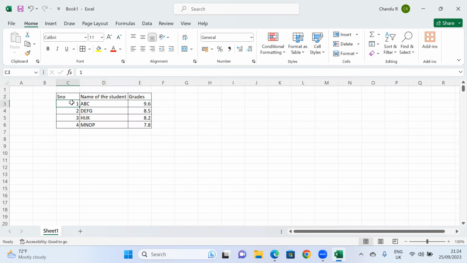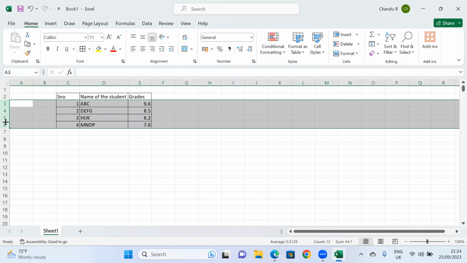Whatever I am selecting here, the rows, are known as records of the table, entries of the table, or tuples of the table. Whatever the name, it refers to the multiple rows in the table in Excel format. Any doubts?